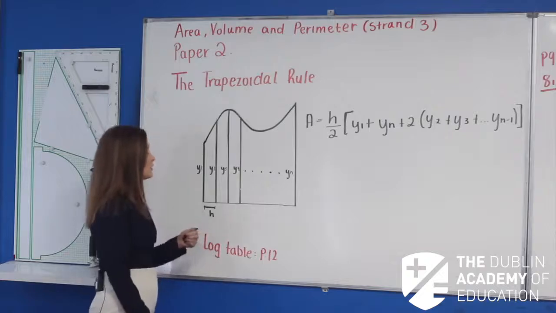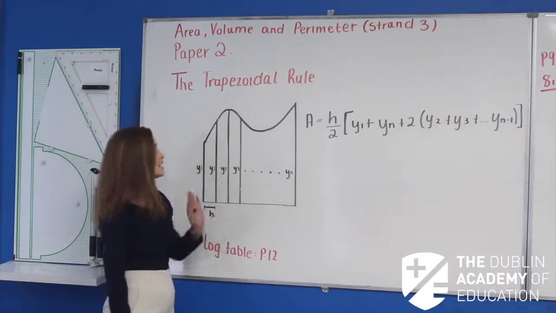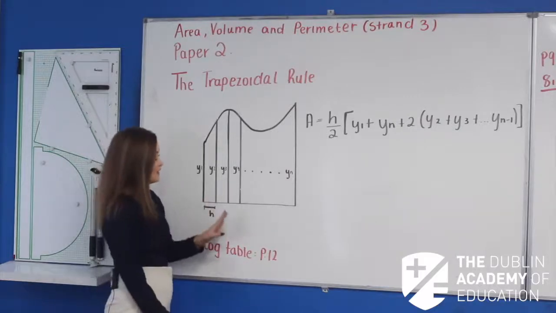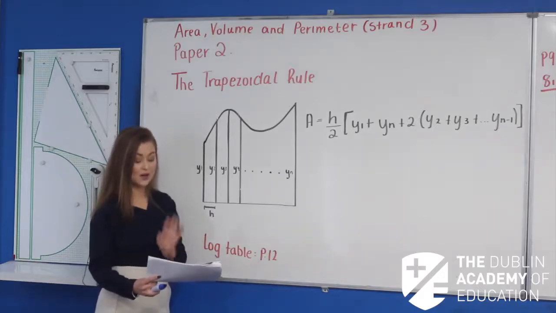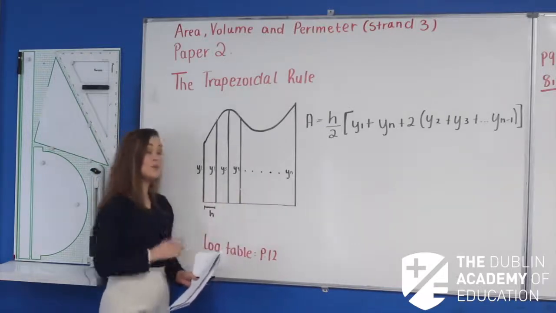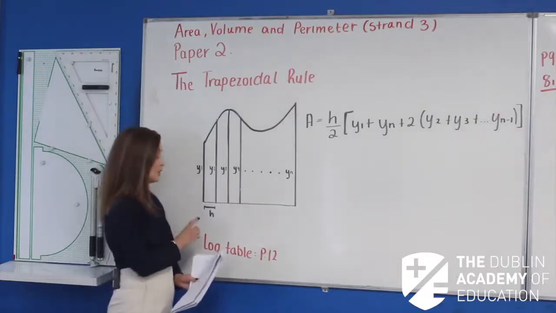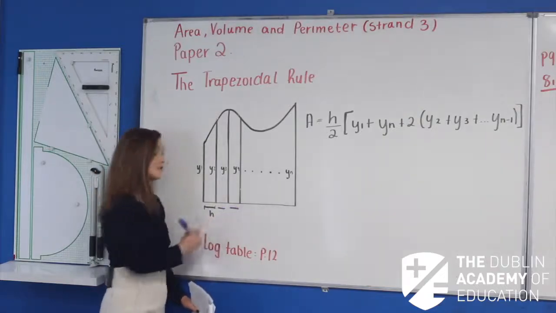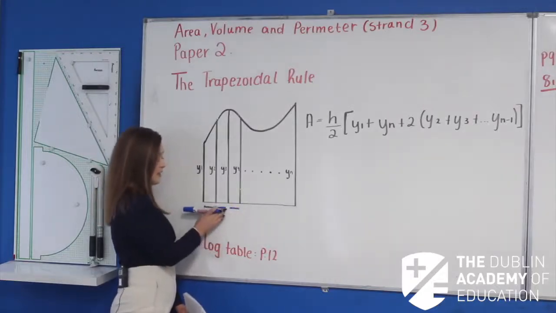Now, what we're going to be using this formula for, which looks quite long and a little bit daunting, but it's actually quite nice, is to estimate the area under a curve, okay? When we look at this curve here, this is exactly what you're going to see, or the next best thing, in your notes. You're going to see y1, y2, y3, y4, and then finally yn. You're also going to see the letter h to describe the width between each. When we're using this rule, we need to make sure each of the widths is exactly the same, equal to one another.